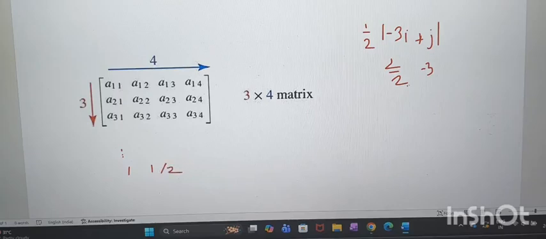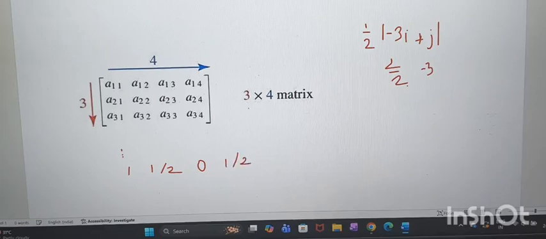Now again minus 3 only, but plus j value changed here, it is 3. So it's nothing but 0. Minus 3 plus 3, 0. Next again i value is 1, so 1 into minus 3 will remain. Then j value is 4, so plus 4. Now 4 minus 3 is again 1. 1 into 1 by 2 is again 1 by 2.